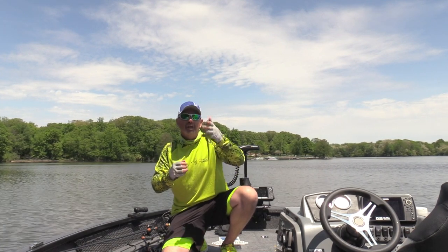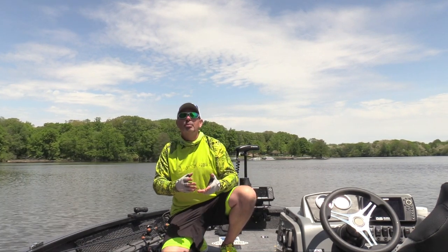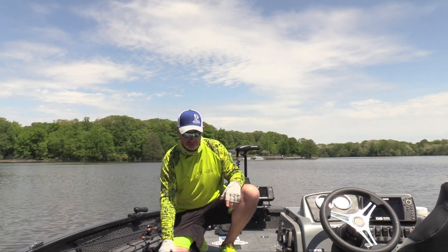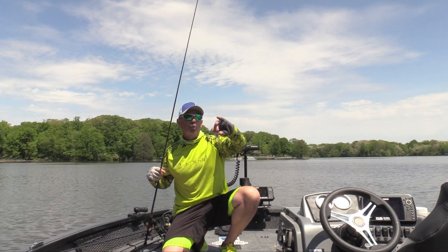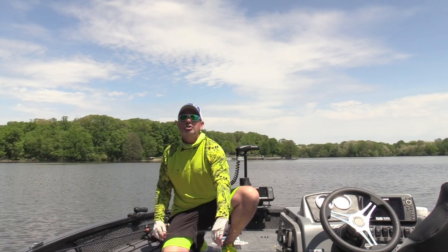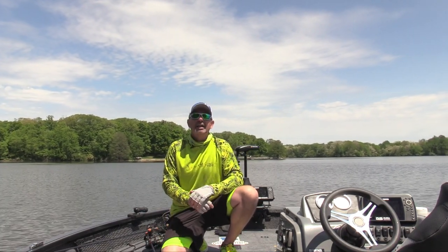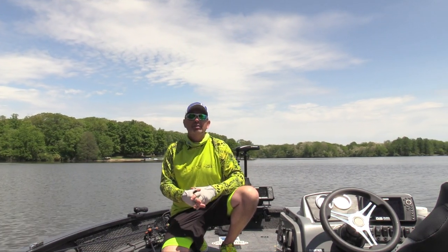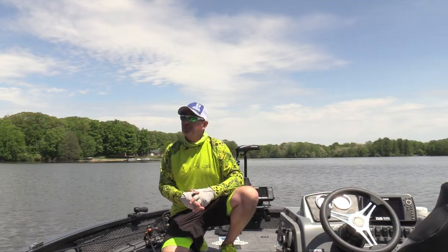I can reel it over the branches, drop it in, and I can be a little bit more subtle with it. And I've seen a bunch of baitfish in this area, so I do know that they're chasing shad. So throwing a white, at least a white-themed swim jig like that with a twin tail on the back is really going to be in my favor of just seeing if I can generate some bites. I have a feeling when that wind picks up, it's probably going to get better.